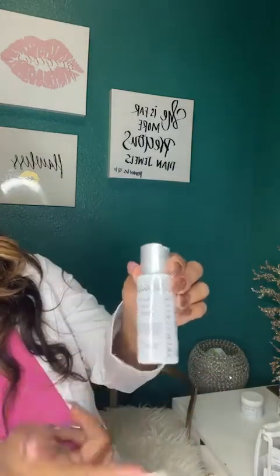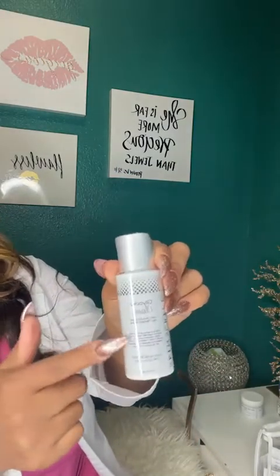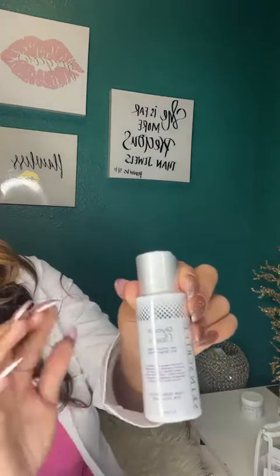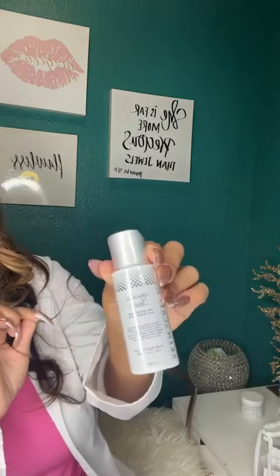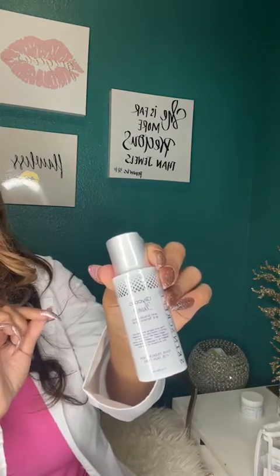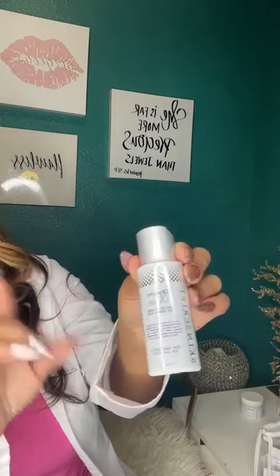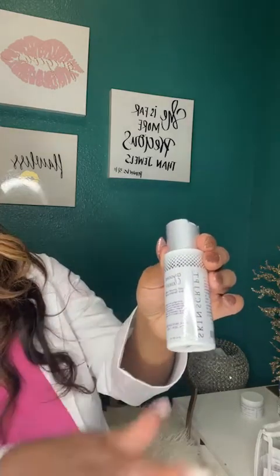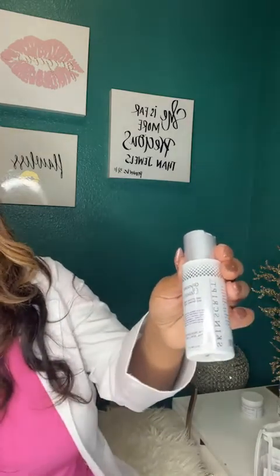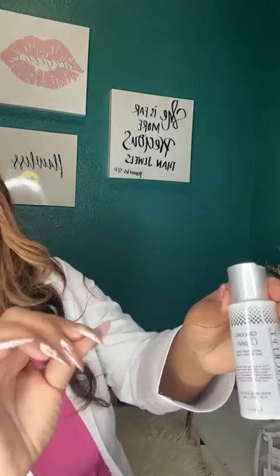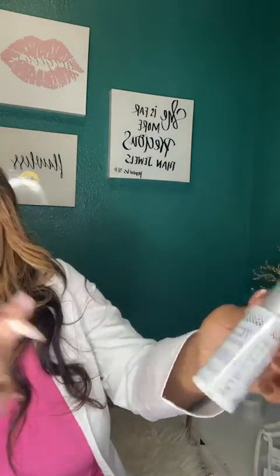It's a smaller bottle, but this should actually last you at least 4 to 5 months, because you only need a dime-sized amount of any products. You only want to use a dime-sized amount because they're super concentrated, and we always start with the wet face, dime-sized amount, rub in, and so on and so forth.